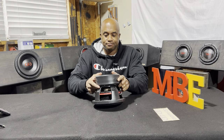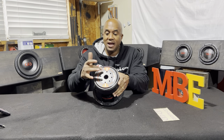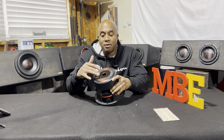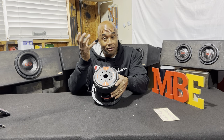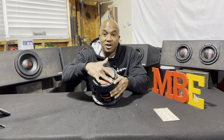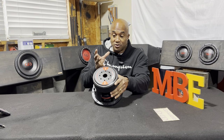Let's go from the bottom up. Nice venting on the pole piece — nice, thick. Nice venting along the outside of the former, on the bottom of the top plate. These vents are for air on the outside of the former on the coil, and this is for venting on the inside of the coil. As the cone moves back and forth, it's going to push air.